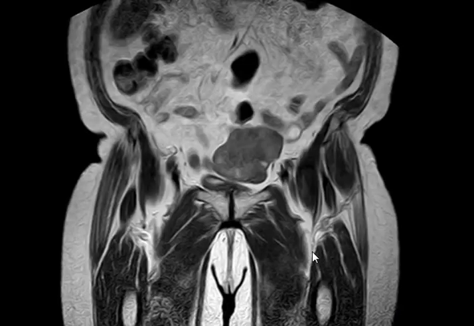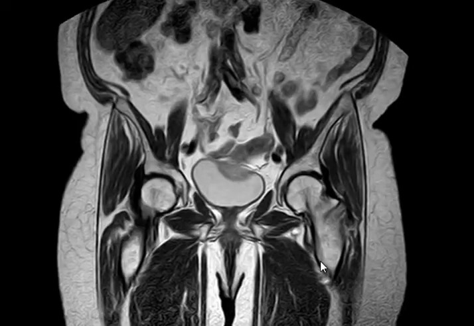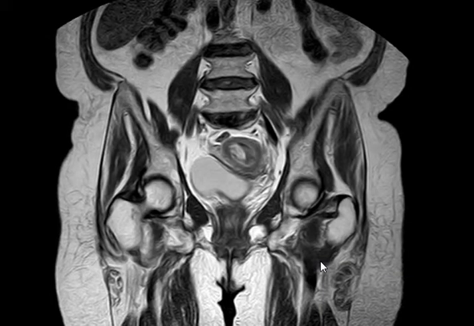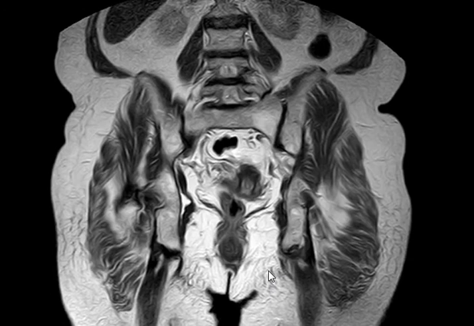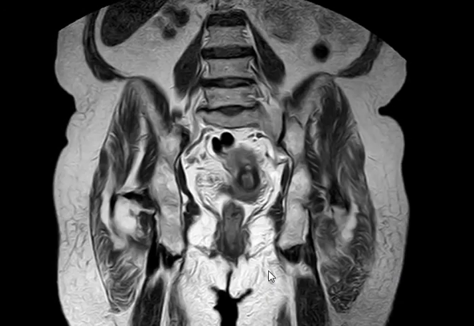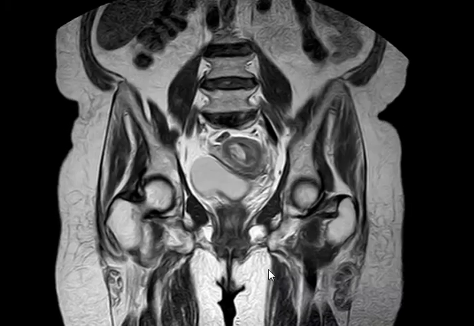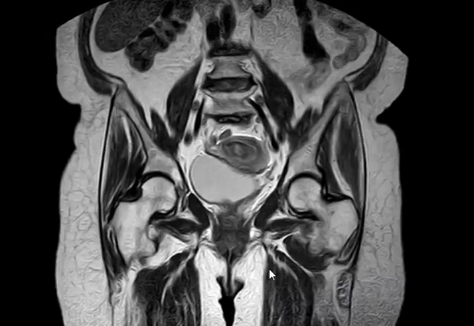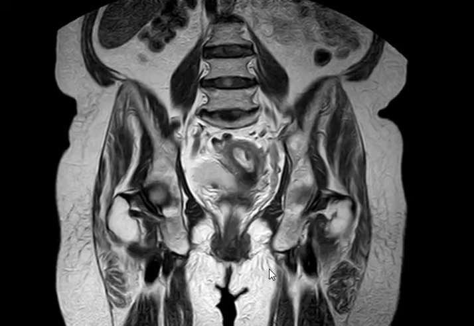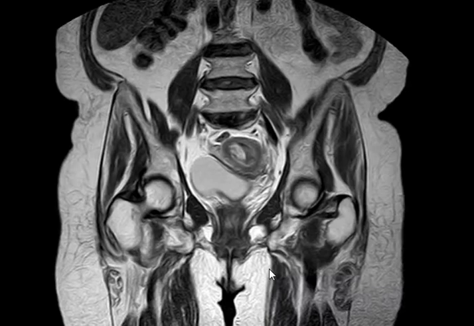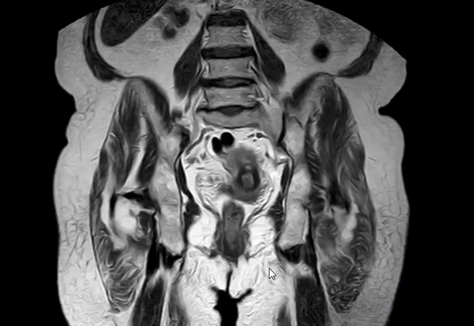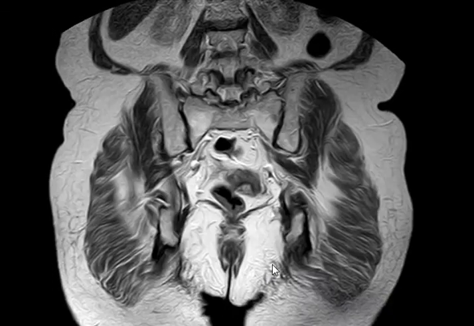So go ahead, tell us. We started with the coronal view of the T1. Of the T1, no, T2. T2 weighted images showing, overall the picture, if you look at the uterus, within the uterus there is a hyperintense lesion within the endometrium extending to the internal os, to the cervical region also.